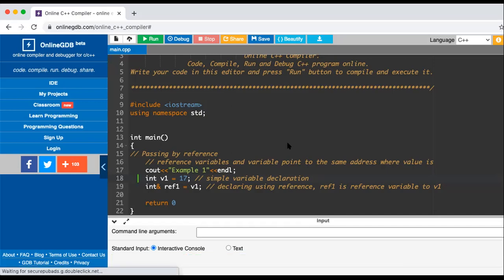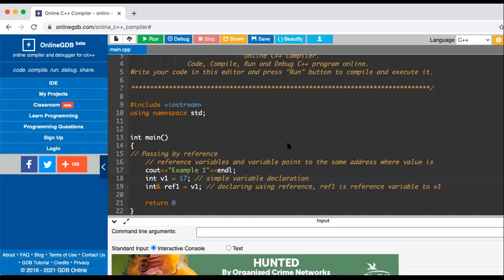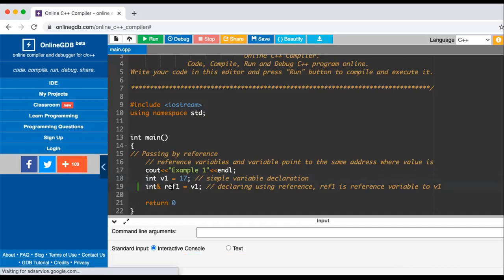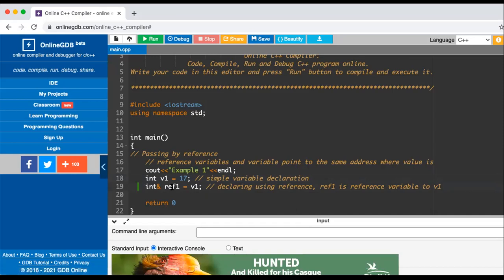The first line would primarily, because v1 would have a memory allocated, which is line number 18. So memory allocation will happen for v1, and at that memory location you'll have a value 17 stored. Okay, so that is what line number 18 will do. Acha, what would line number 19 do? Line number 19, because of this ampersand sign, ref1 is a reference variable now.